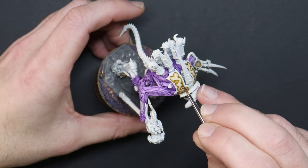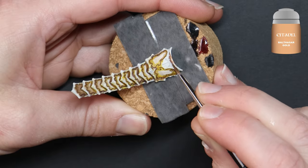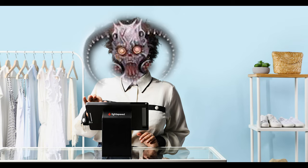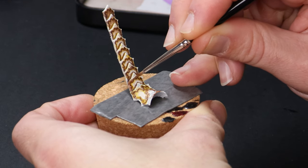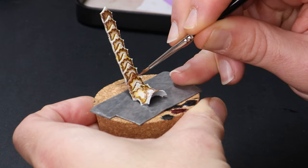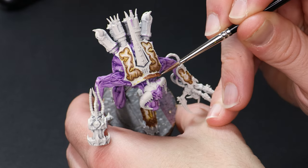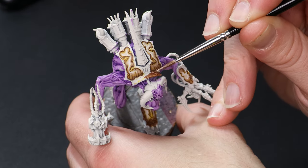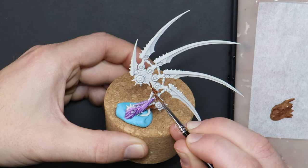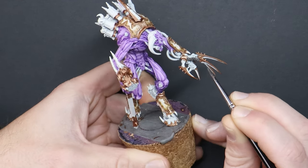As we move into the metallic areas now, know that through the magic of editing, I can pretend that this was quick and painless, but you should know that with some models, like Kashtor the Arkifane here, blocking out all the metallic sections on this fiddly spiky model takes time. I've put hard work in already, so I don't want to rush and make mistakes. I accept that this will take time and this is a perfect stage of the model to hang out and paint alongside the kids or after dinner just hunker down watching a TV show and chip away at this with breaks every now and then to stay fresh.